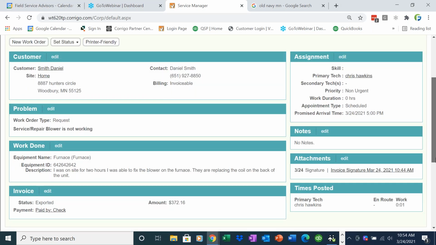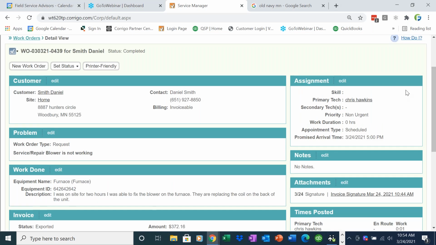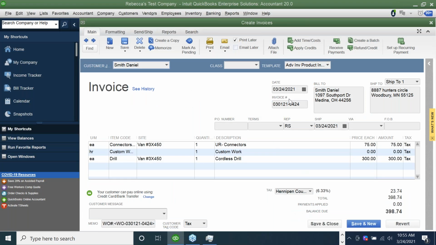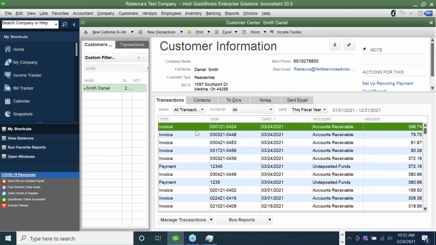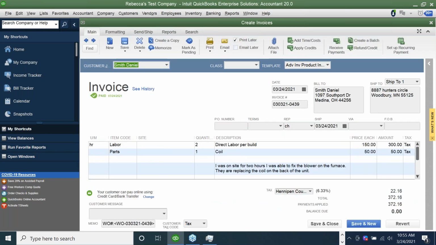Okay, it was paid by check. It was 0439. Okay, that is not the right one. So let's go. Here it is. And this one did have a payment taken on it.